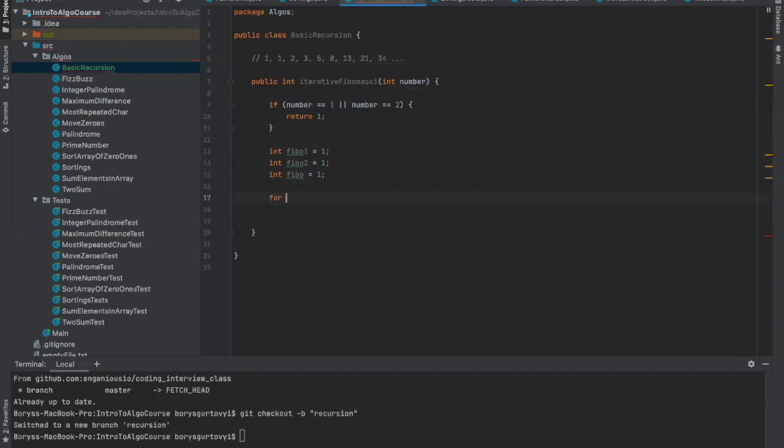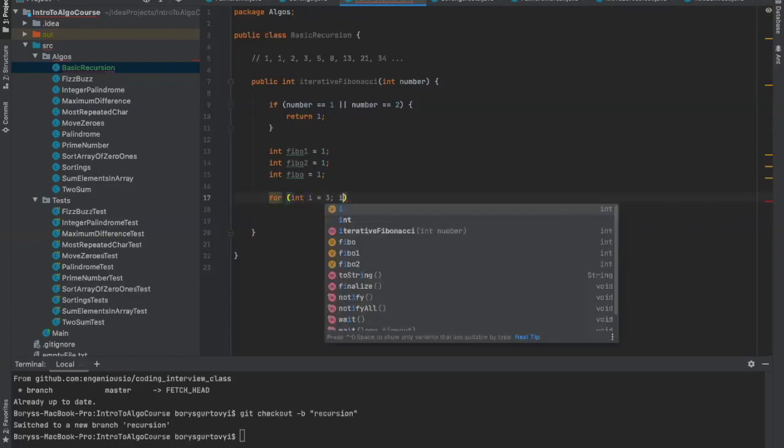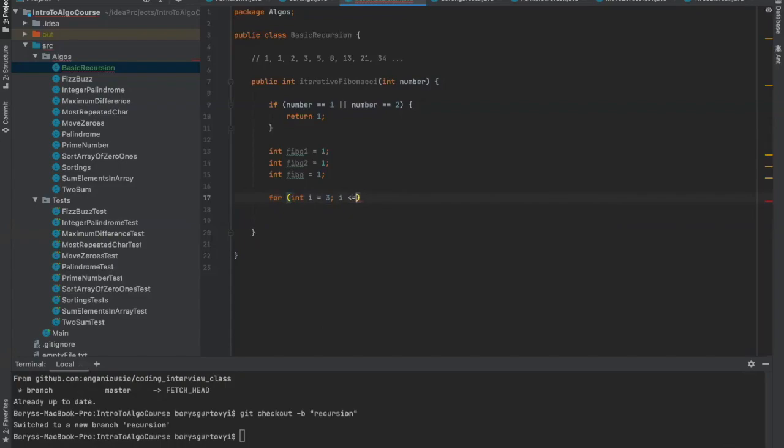We start the for loop from 3 to number, including the number itself. And we are iterating, incrementing i by 1, which gives us the ability to say that every single iteration, our Fibo equals Fibo1 plus Fibo2. At the same time, once we did this, we need to move Fibo1 and move Fibo2.